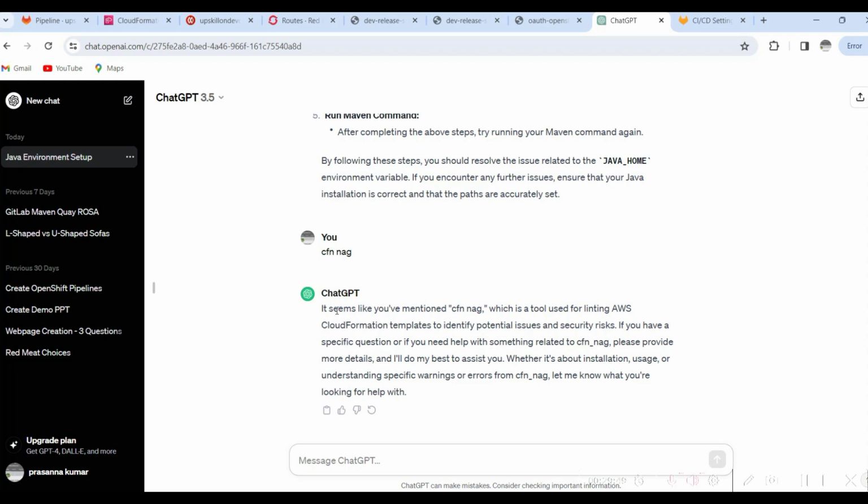Okay, it is showing that CFN Nag is a tool used for linting AWS CloudFormation templates to identify potential issues and security risks.